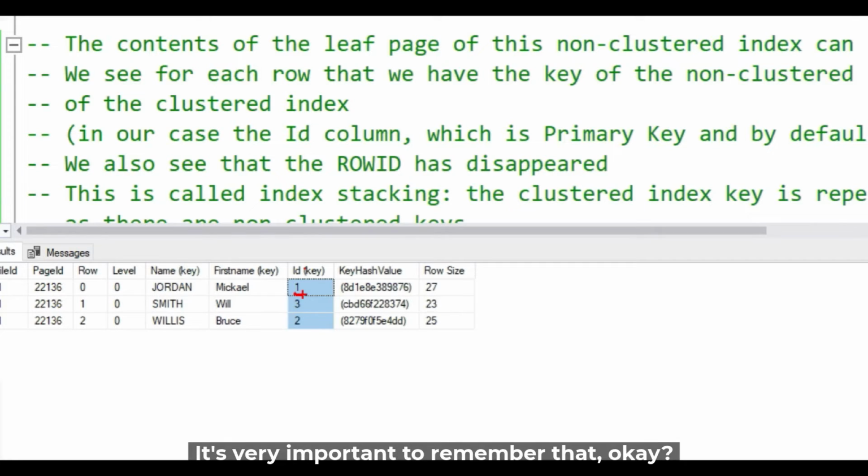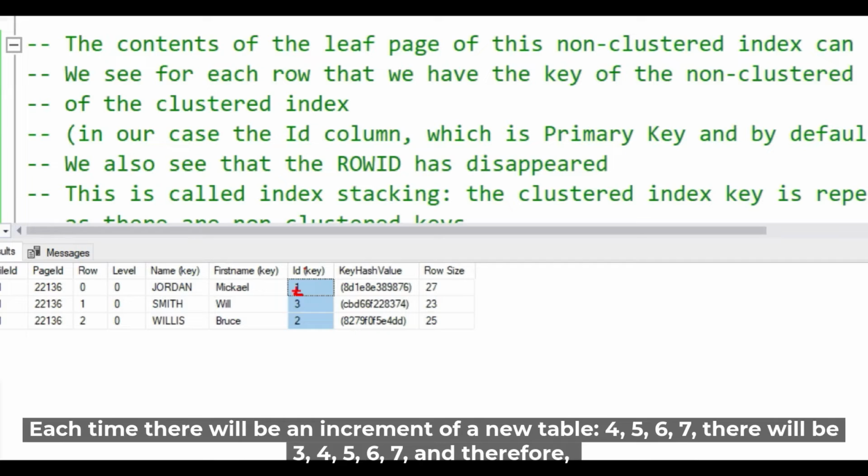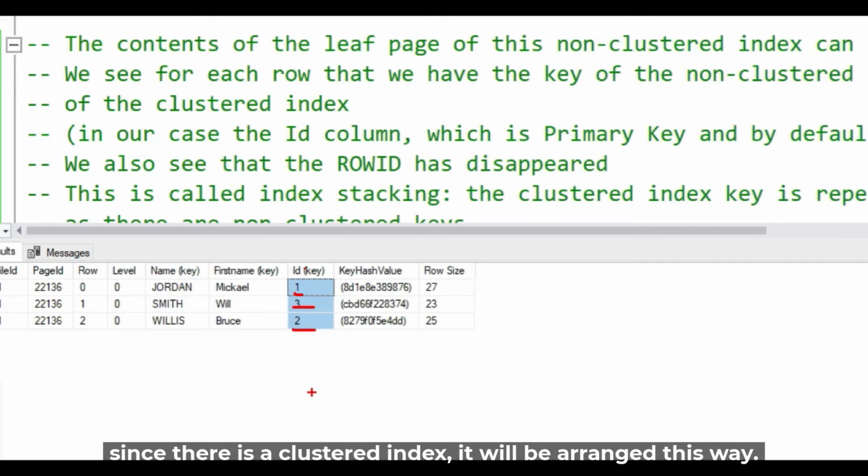It's very important to remember, okay? The ID will be replicated on each page of data. Each time there will be an increment of a new row, 4, 5, 6, 7, there will be 3, 4, 5, 6, 7, and therefore, since there is a clustered index, okay?